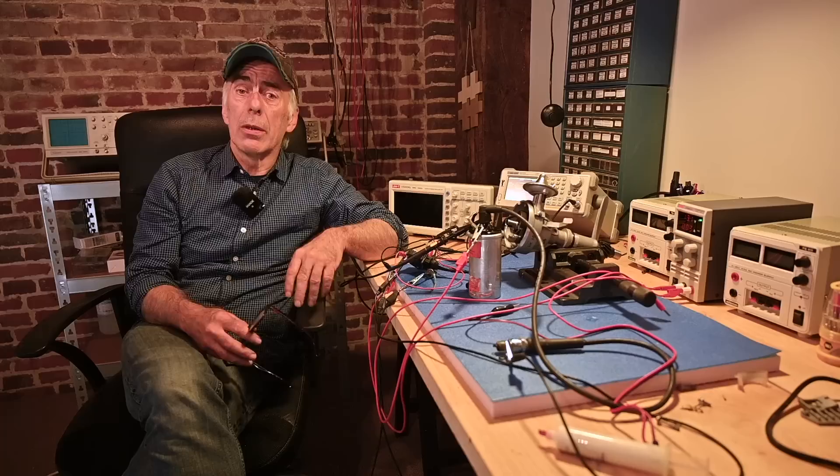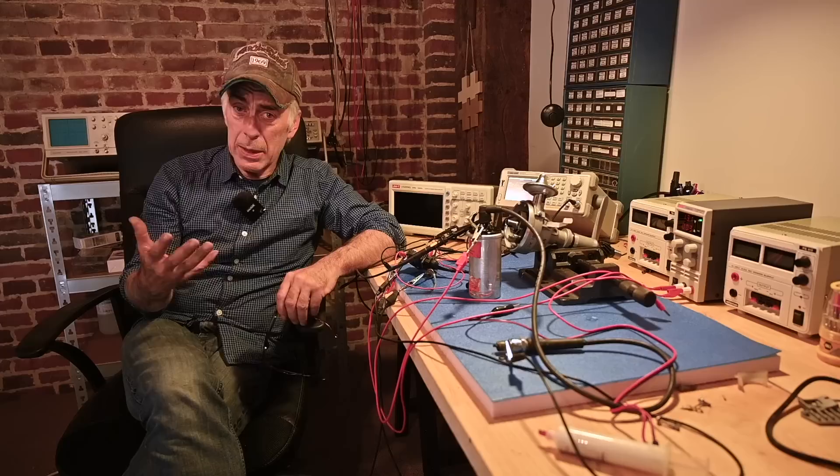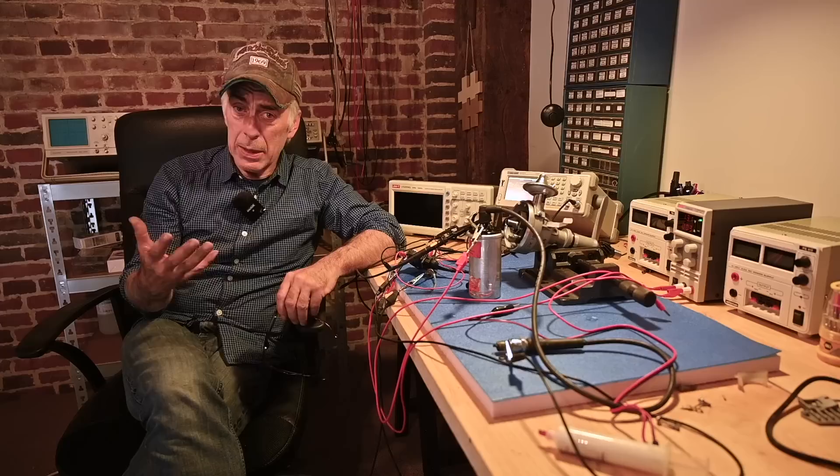If you don't charge up the coil enough with electromagnetic field, the spark will be weak. So what these modules also do is reduce the dwell angle — they make it a bit longer — so you have more time to charge up the ignition coil at high RPMs. I hope you enjoyed this video and I'll see you in my next one, which is going to be a little more hands-on mechanical. Thank you for viewing.